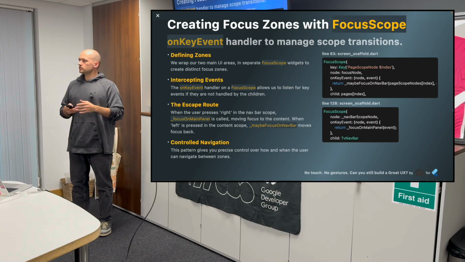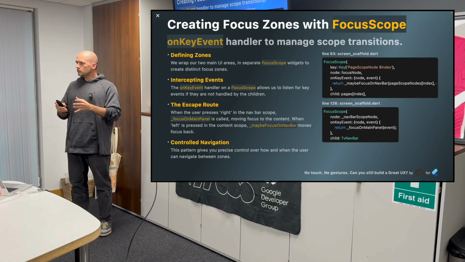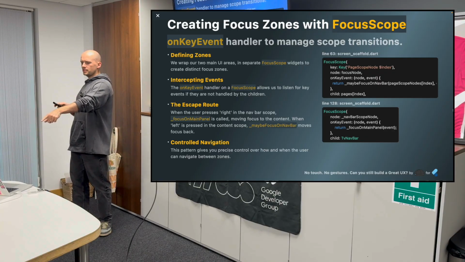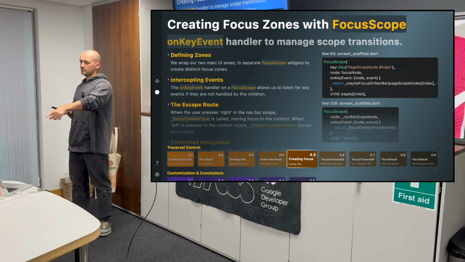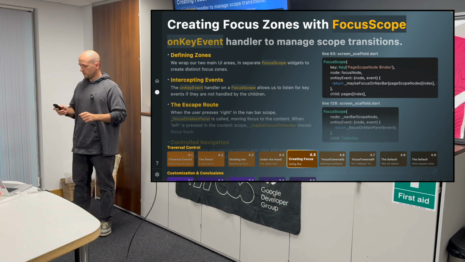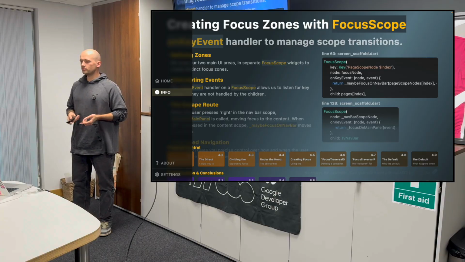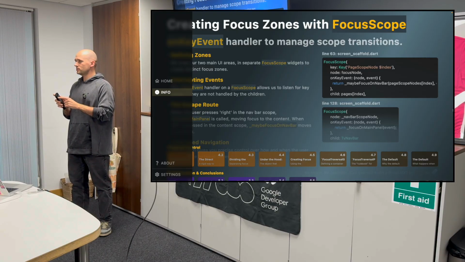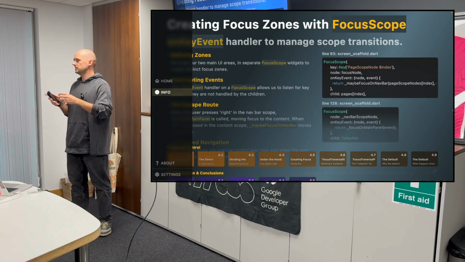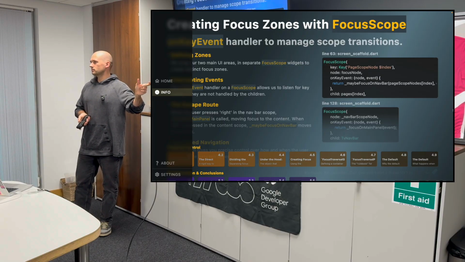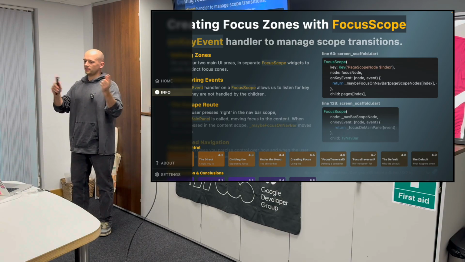This thing is cool because it keeps the state. It knows where the focus was. For example, let me show this one. Right now, we are on item 4.5, and this is the content focus scope. And I'm going to the menu by a menu button. How I've done it: menu says navigate to menu intent, and action says focus scope, get the focus. So this one loses, that one gets.